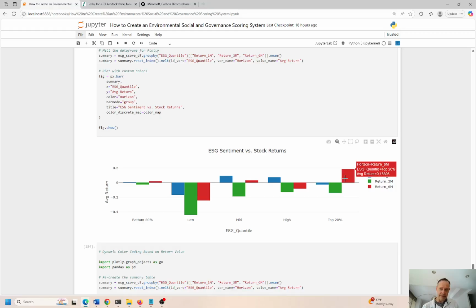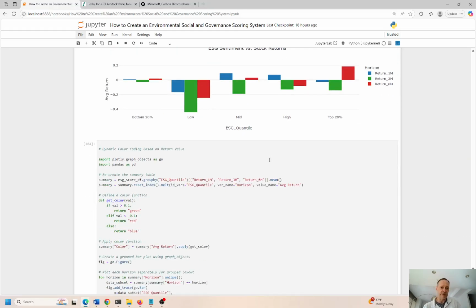So again, yeah, it doesn't really work, doesn't really jive with anything here. So I don't think there's any kind of strong conclusion. If you have a high ESG score, you have a positive stock price, or vice versa. It's almost random, right? And we're looking at 3 different returns. It's not just 1 month, not just 3 months, not just 6 months. We're looking at all 3.